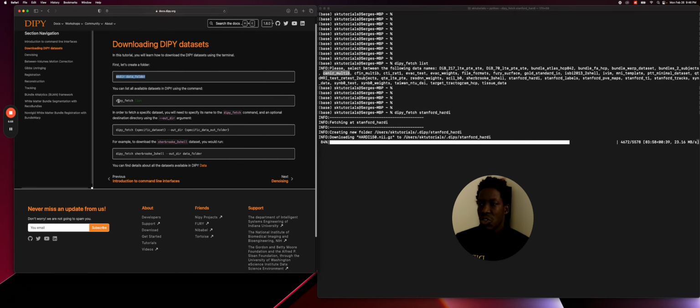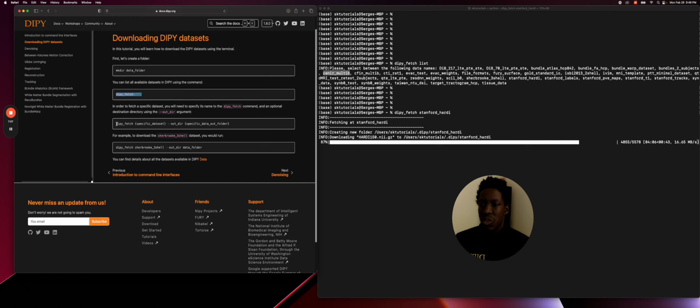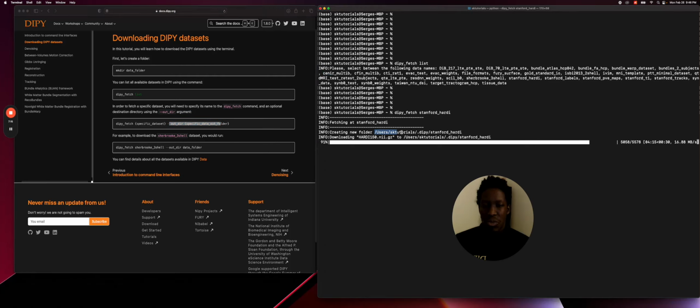Then you run dipy fetch list, what we ran exactly here to get the name of the data that you want. And then you can just call dipy fetch with the specific dataset and define an output directory if you don't want this data to go to the default folder, which is user, your name, and .dipy. I recommend you use the default name. It will be very useful for all the Dipy tutorials in general.